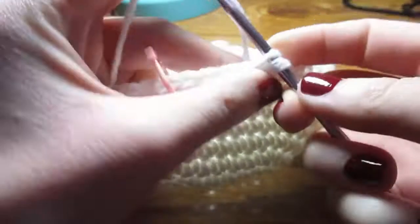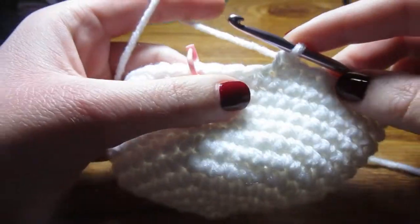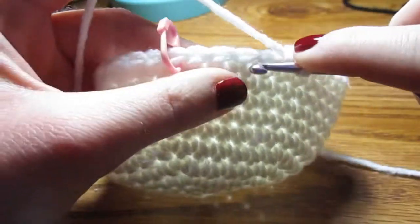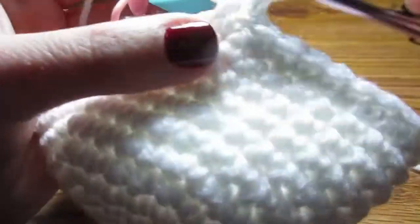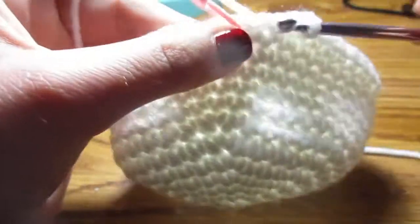Again, I apologize that the lighting is making this a little bit hard to see. I haven't done this in a while, so I'm a little rusty.